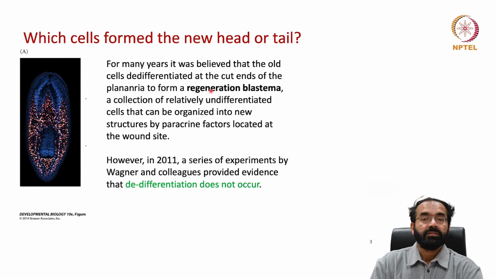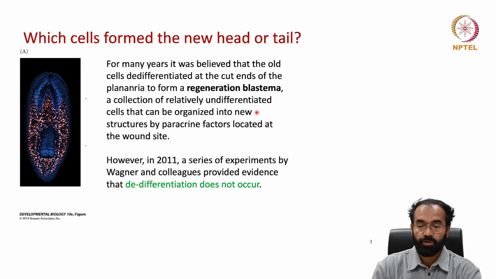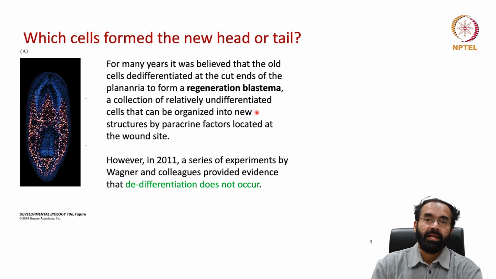So now the interesting question: which cells form the new head or tail? Although we have seen they have neoblasts, and we call them clonogenic neoblasts, the question is, although they are there, they are circulating, which one? Is it throughout each of them? Are all of them equally potent? Can any given cell give rise to any given tissue type? Or is there any predetermined distribution of function, a labor distribution?